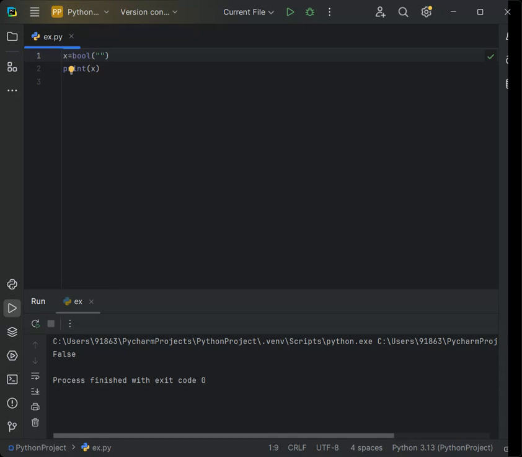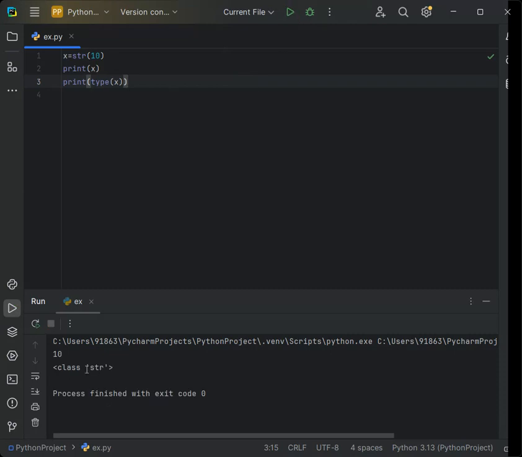So another type we have is the string function. If I convert x equal to 10 into string, what will happen? Let's see. x equal to str of 10, print x. It gives 10. Then print type of x, and it gives string. So we are converting this 10 into a string, so x becomes a string type variable, and whatever data we store in it acts as a string.